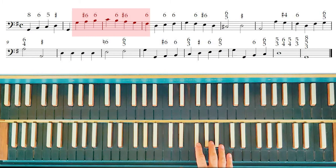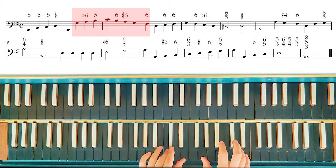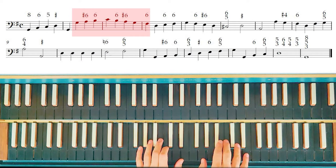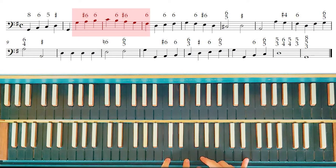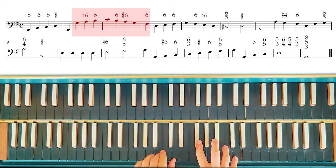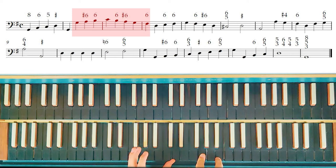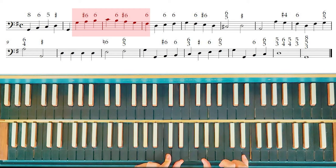So instead of parallel fifths, I can do something else. For example, for a more graceful melody, I can also do that. I can go on the E, doubling the third of the chord, because in this way I can have a more graceful sounding. In the descending point, this is a 3-5 chord, and this is a 3-6 chord.